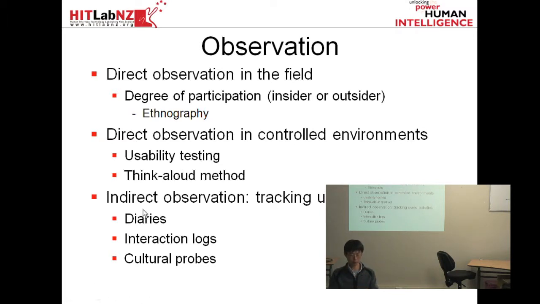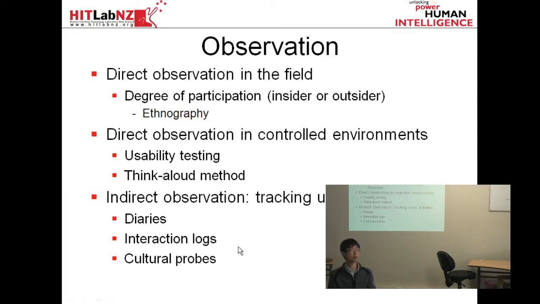But there could also be indirect observation methods, which is not actually watching them, but using other tools to observe what's happening. One of the typical examples is using logging data.